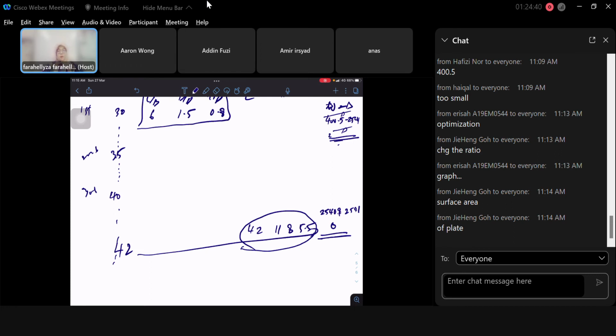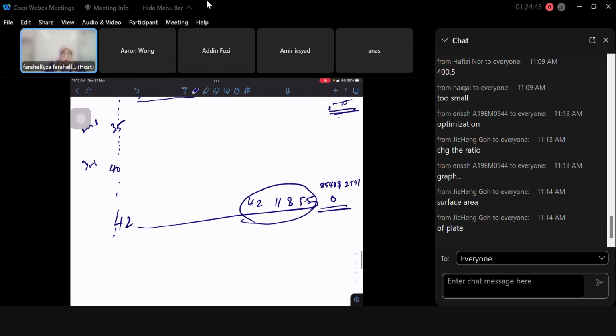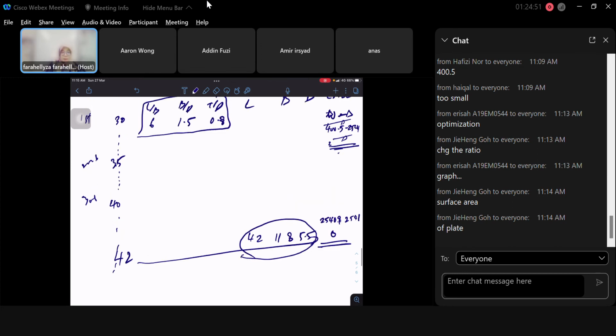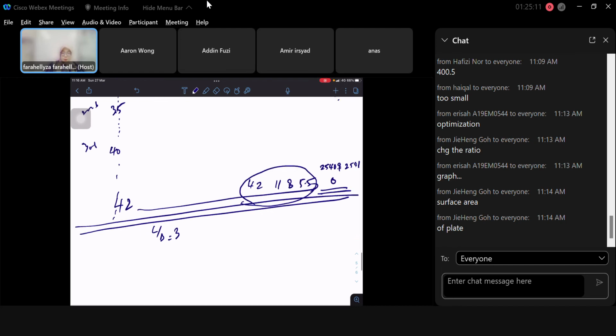So what you do is we change the ratio. We want to see what happens if we change the ratio. Let's fix the ratios B upon D and T upon D at 1.5 and 0.8, but we change L upon B. Just now I took the maximum, which is 6, then I change it to 3. Basically this is the first iteration, the first trial and error process. Now I change L upon B to 3, but I fix B upon D at 1.5 and T upon D at 0.8. Then you do the trial process again.